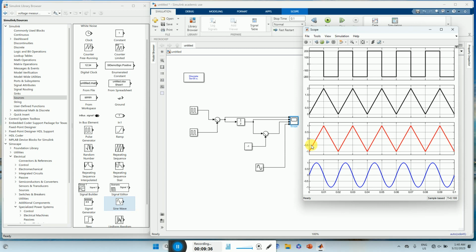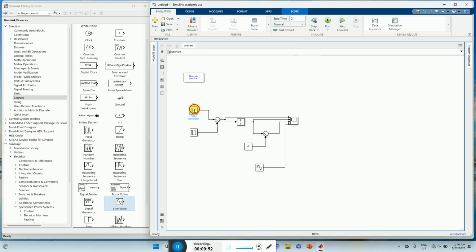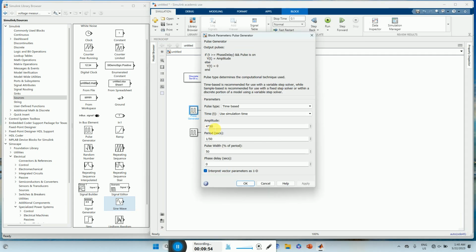Another thing, the frequency of the triangular wave should be 5 times or 7 times or 21 times or 31 times, like that. How to do that? Let us say 5 times. So instead of 50, I will make it 250, here 50, I will make it 250.